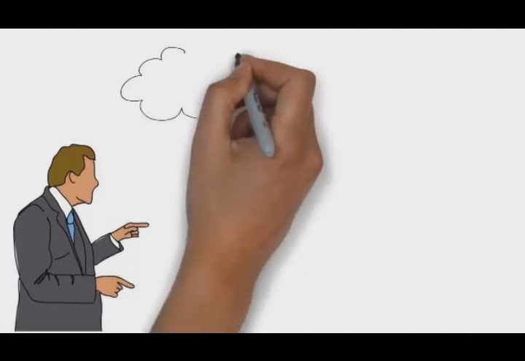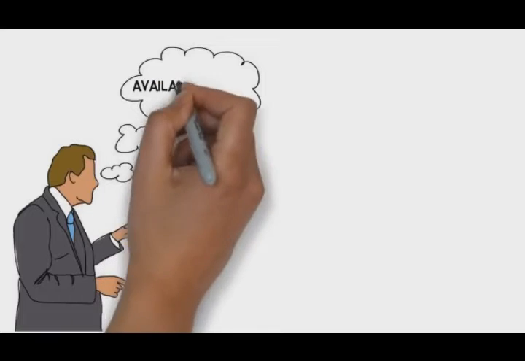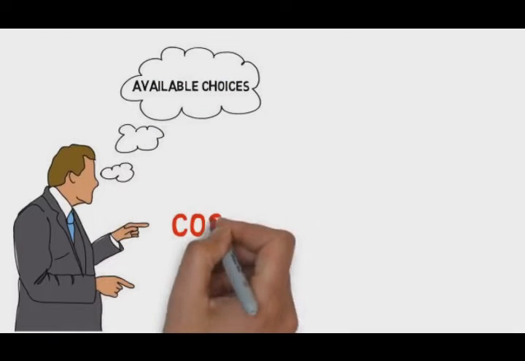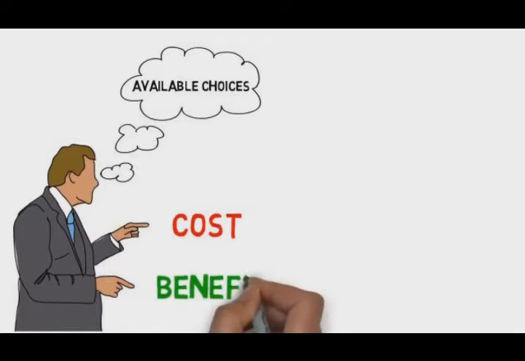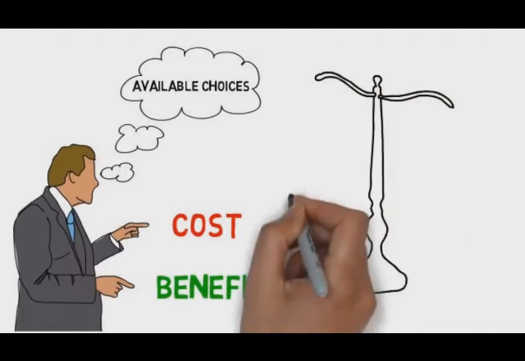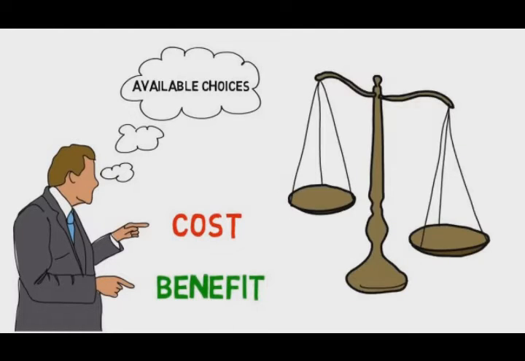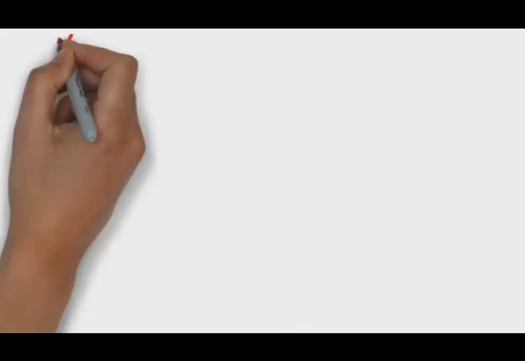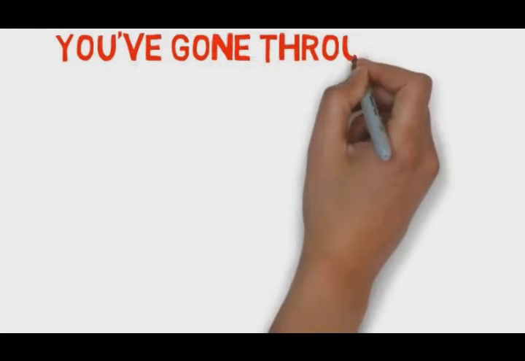Whenever you're about to make a decision and you start weighing your choices against each other, and you start weighing the cost against the benefits, or the returns that you'd get from such a decision, that's what we call cost-benefit analysis, or CBA. We use cost-benefit analysis every day actually.